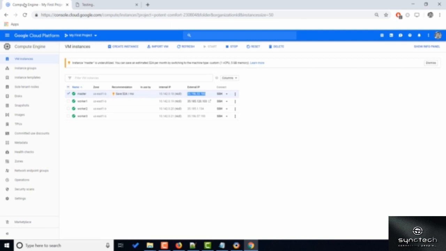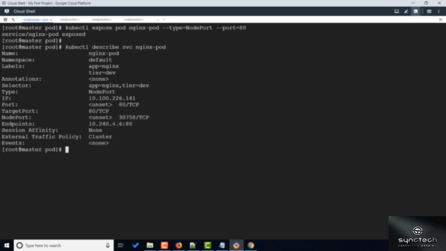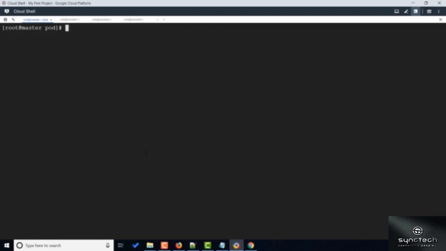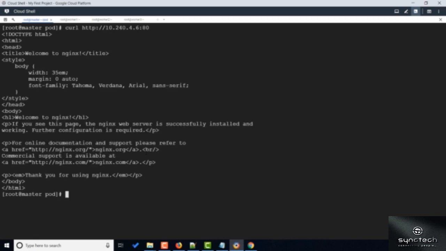Now, let's access this web page internally from the Kubernetes cluster. For that, we need the pod IP and port number. You can find that info from the kubectl describe command followed by the service name. Here it is. Now, let's copy that endpoint IP address and the port number. First, run the curl command followed by the endpoint IP address on the master node, and we are successfully accessing the default Nginx web page. Now let's try accessing the test.html web page.